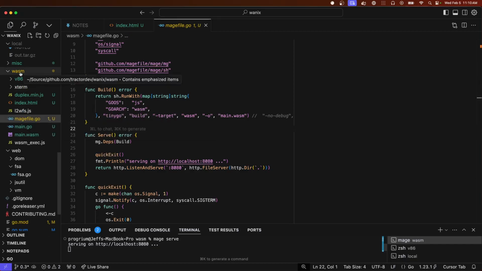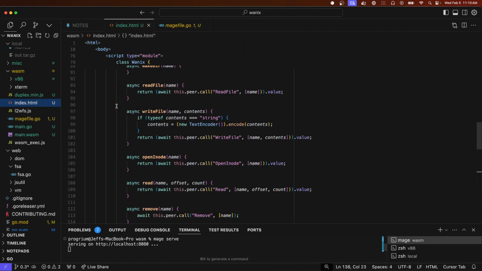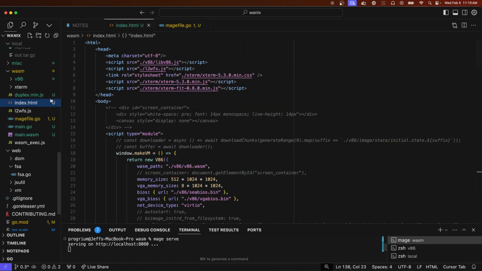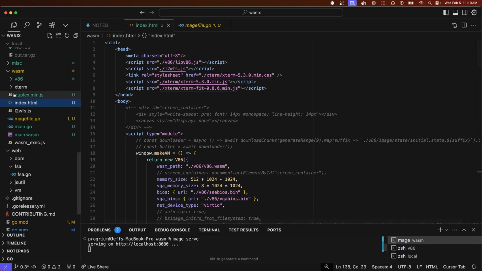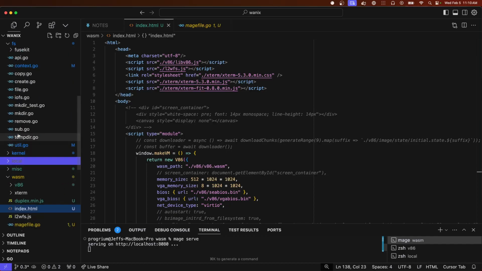But we do need a task to build the WASM stuff and serve a page, but I don't know if this is going to live in the WASM directory or what.